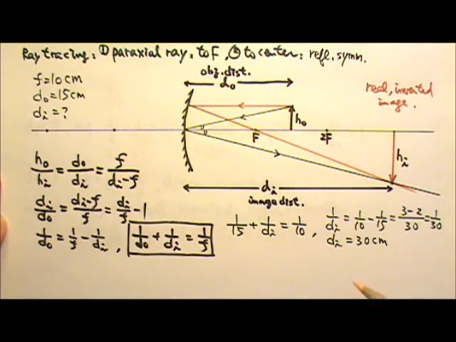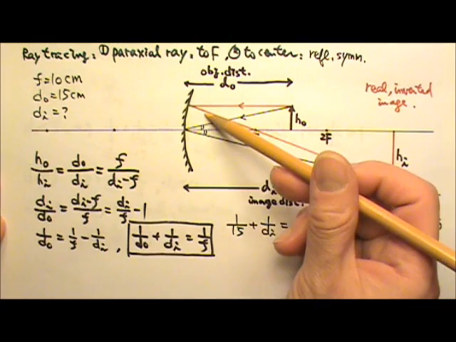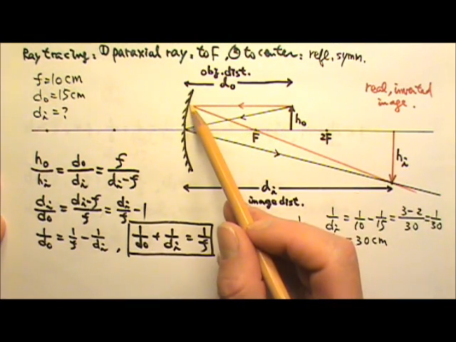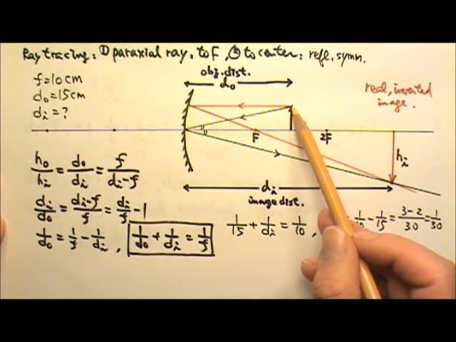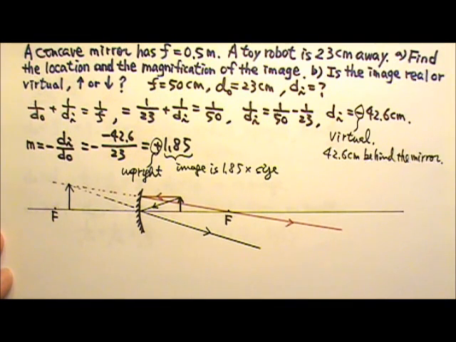Because light rays are retraceable, there's one important thing, that is the light ray that goes through the focal point is going to get reflected and come out parallel to the principal axis. Because we talked about the light rays being retraceable, I just want to emphasize one thing, that is the light rays are retraceable for real light rays, not for the ray extensions. Light ray extensions are not retraceable.